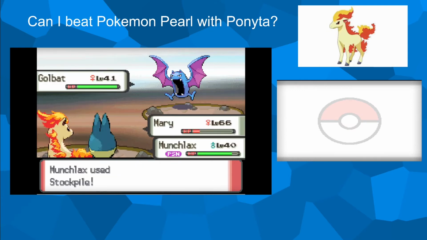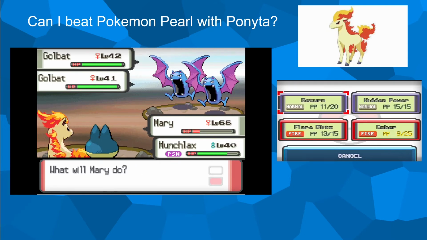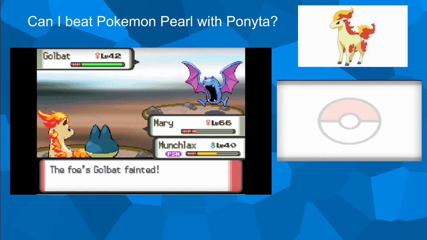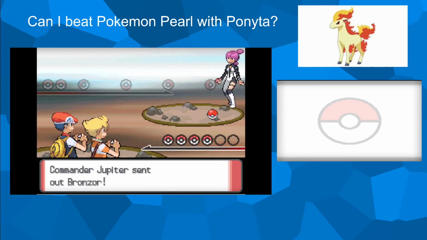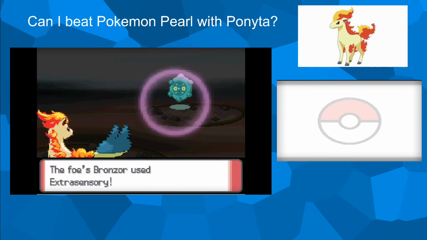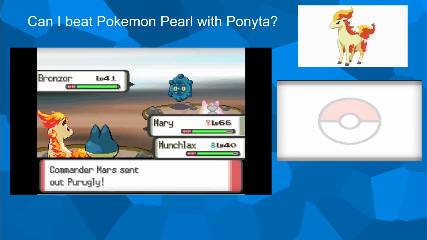Second attempt, I turn it into a 2-on-1, taking out Jupiter's Bronzor, Skuntank and Golbat, but Mars's Bronzor confuses me. Mary hits herself twice in confusion, and that's another attempt down. Third attempt, I go after Mars's side first, Flare Blitzing the Bronzor and taking down Purugly with a crit Return. Golbat goes down to a Flare Blitz.